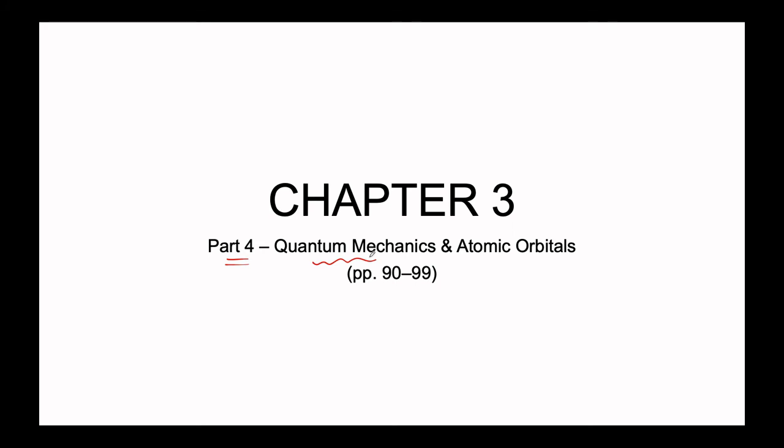Bohr's model, which is what we discussed in part 3, is not the end of the story. We are now going to wrap that up. How is matter constructed? We are going to answer that question by introducing atomic orbitals. If you know of electron configurations, if you are looking forward to those or dreading them, we are not getting into that in this part.